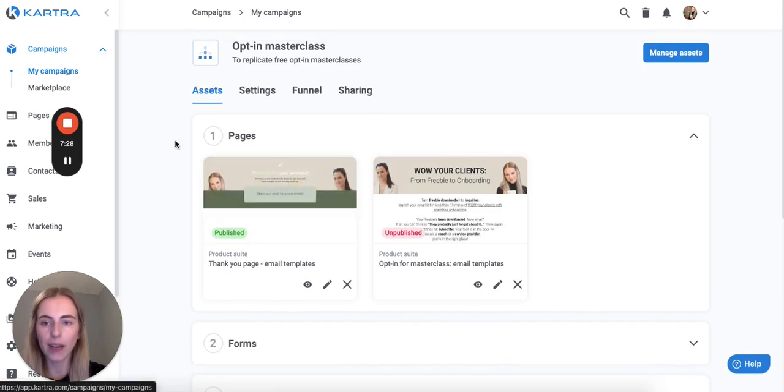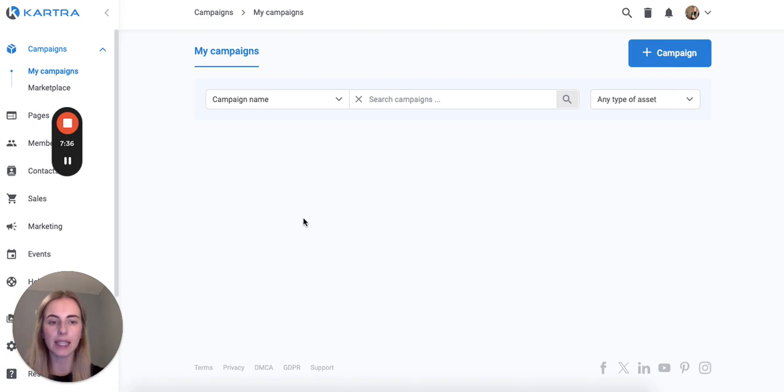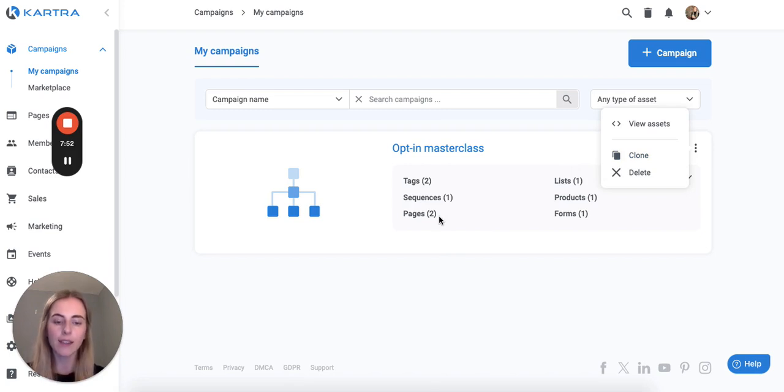So now if you go back to my campaigns, you can see the full campaign. Now everything is created for you, and everything is linked together. So when you click here and you clone it, it will just clone all of those assets for you. So you will have double of everything. For example, for the 2 pages, you will have the same page name and a clone at the end. So you can just go quickly in there, change the name, change the images, change the text, do all of those updates that you want to do, go into the sequence, find the sequence, and make sure to make any updates over there.